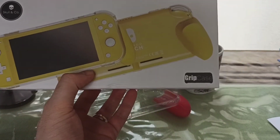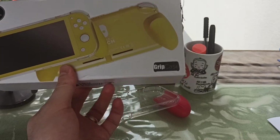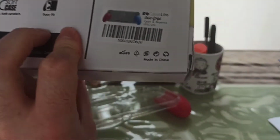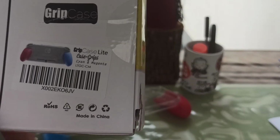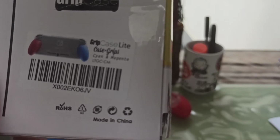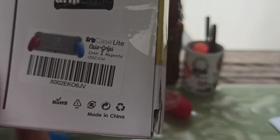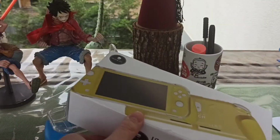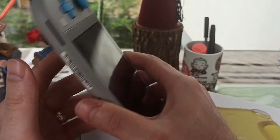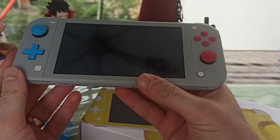When I got this, I was really mad because I looked at the box and thought, are you kidding me? They sent me the wrong color, like yellow. But then I prevented the freak out when I flipped it over, and it shows the color setup I wanted. That goes with this little gray and blue and maroonish Switch, which I love. This is the Pokemon version, and I'm not really a Pokemon fan at all, but I do love this color scheme. I think it looks amazing.